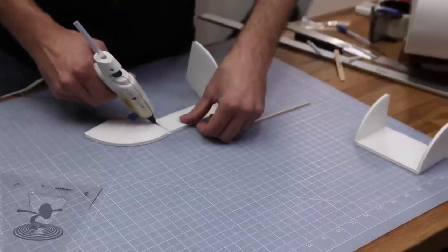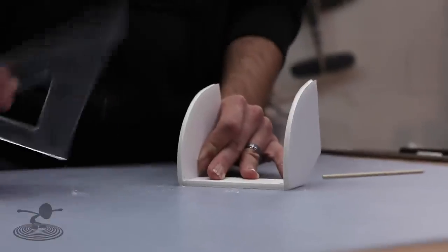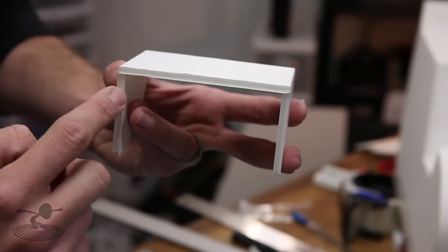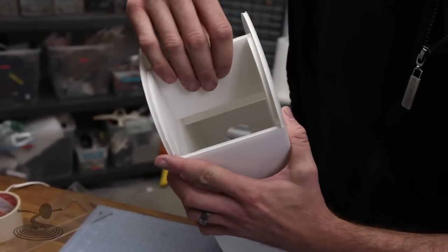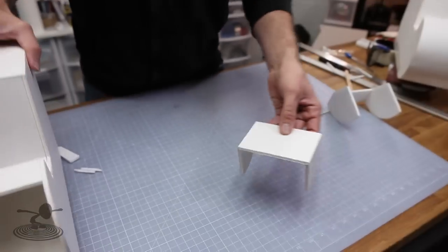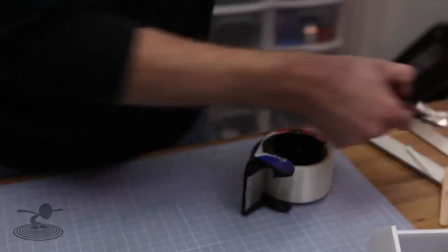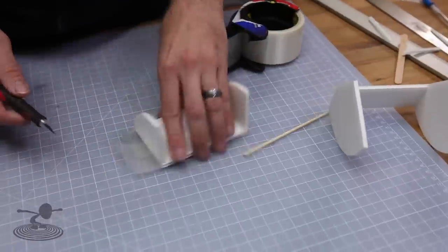Always keep a triangle nearby to make sure you're keeping things close to 90 degrees. This piece is for the GoPro. The reason we did an A-style is when this glue is set, we want the surface to be able to sit down on top. Before we go further, let's check the fit and make sure we're happy. This will go right to the edge. First, I'm going to wrap it with extreme packing tape — sometimes it's easier to put your tape down and place your piece right on top using your building board to keep everything straight and true.